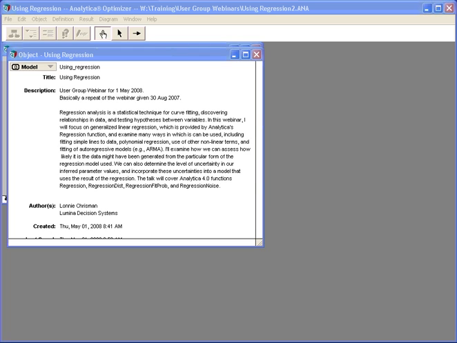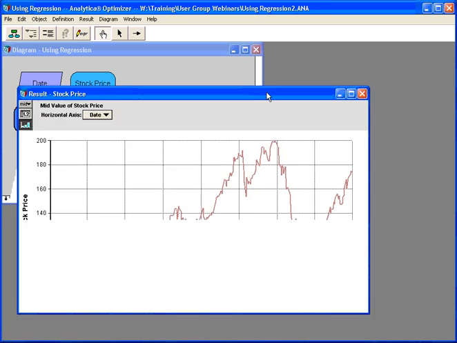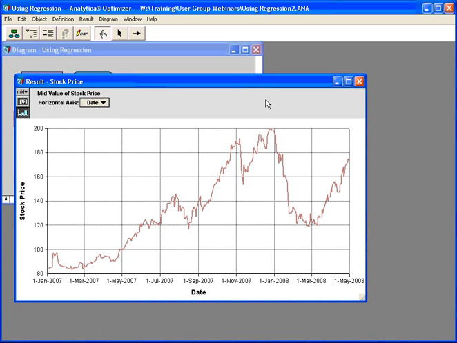So regression is the procedure of fitting a curve to data, usually historical data. So what I've done here is I've started out and I've brought in some historical data. The data here is the stock price of Apple Computer over the little more than the last year. I'm just using that as example data. It's nice, easy to obtain data. And so what we'll do is we will fit a variety of curves to this data to understand regression.